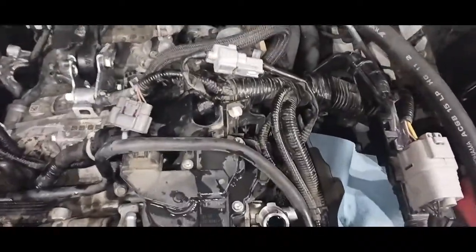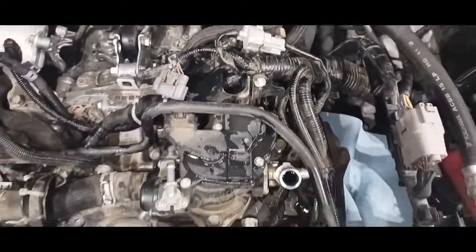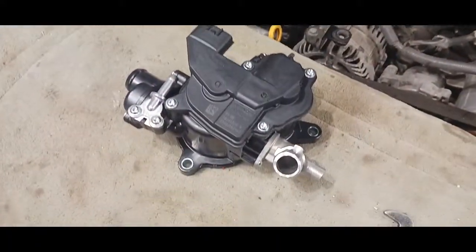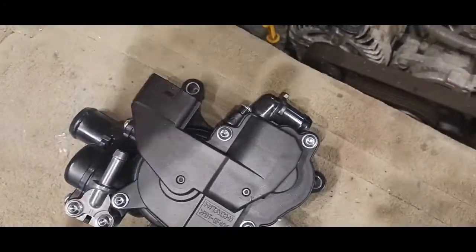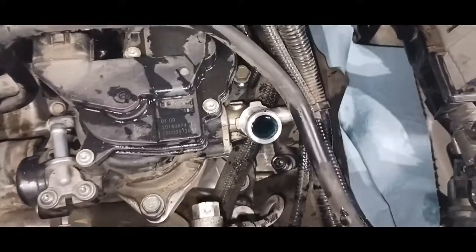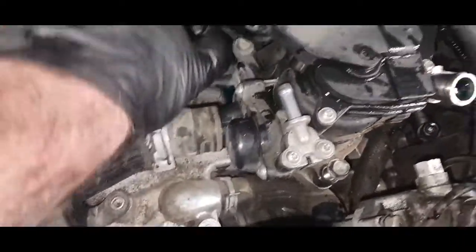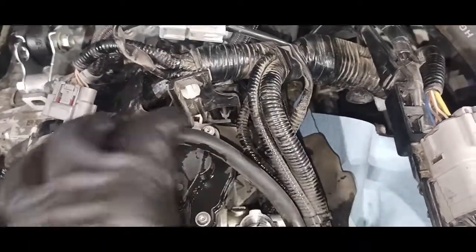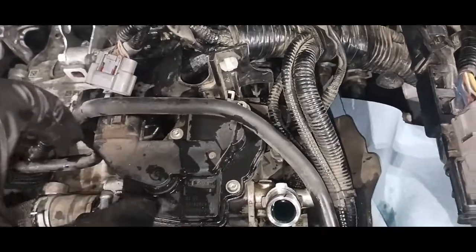Okay, so this wiring harness is really in the way on this thing. Again, we have over-engineered what we really should be doing. I'm looking at 3 bolt holes around the base, 1, 2, and 3. Okay, and so these 2 are easy to get. That one just using a long extension like that powerhouse right there. And now I'm just going to use a wrench to take this other one off. And I have another hose back there I'm going to go ahead and pop off, but first I'm going to unbolt it and see if I can pull it toward me.